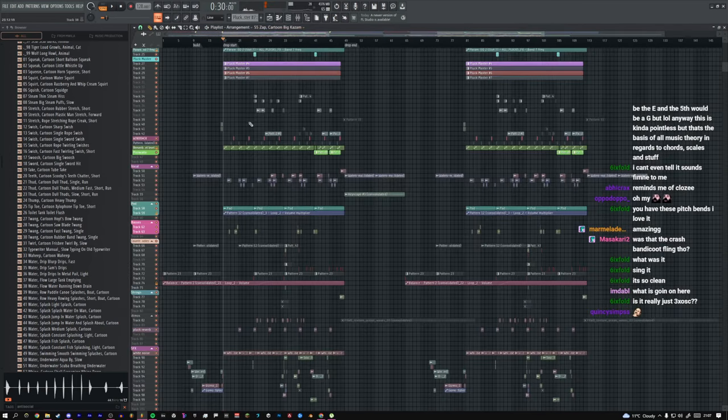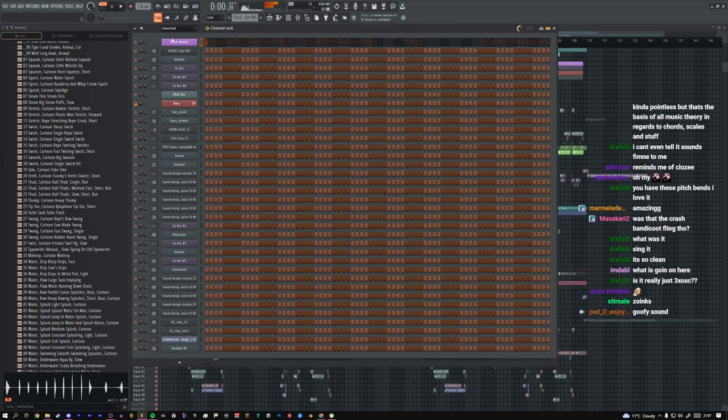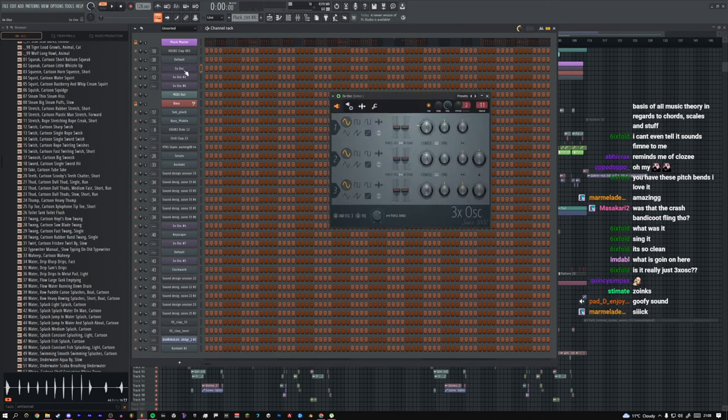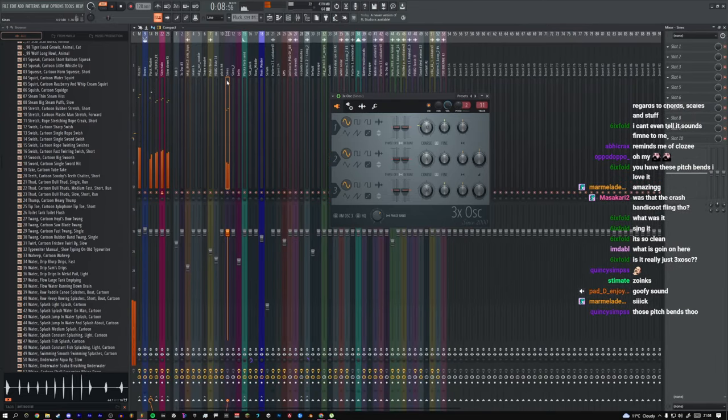But yeah, let me deconstruct this pluck preset here. So we have a clap adding on to the pluckiness or the transient of the overall sound. If you see that I take it off, it's responsible for like 30% of the whole overall sound. Let me just lock this. This is 3x OSC. One of the layers is 3x OSC, being bit crushed, I think. Or not.